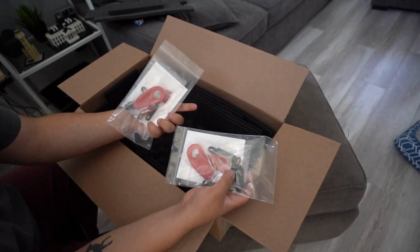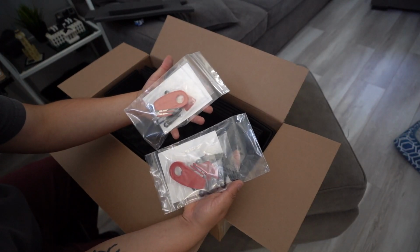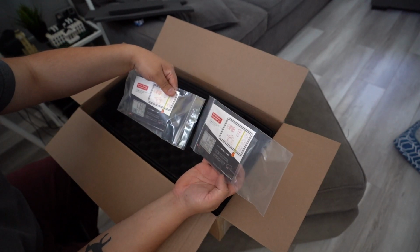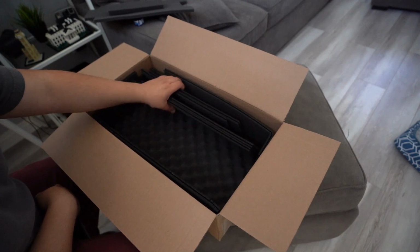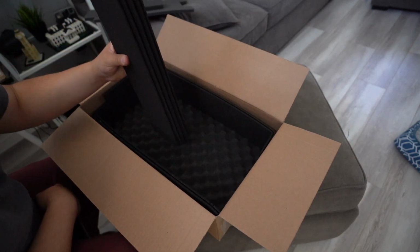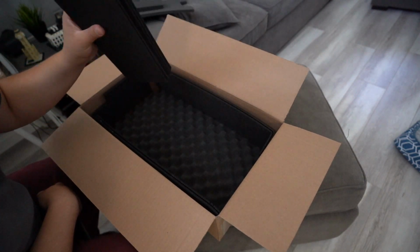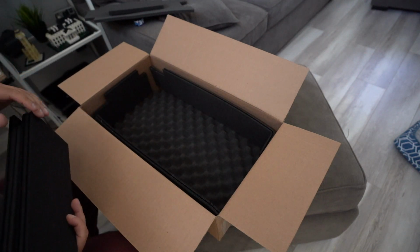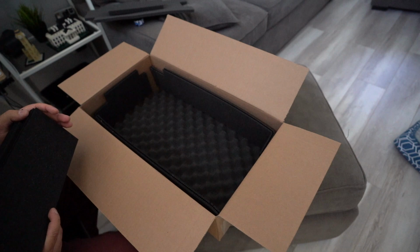Well, since I picked up 2 kits, I did get 2 different bags. Does it say what kit these are for here? No, it probably doesn't. These panels here look like for the 1535. Alright, so I'm going to go ahead and take this out of the box and then bring the 1535 so that we could start fitting everything in.